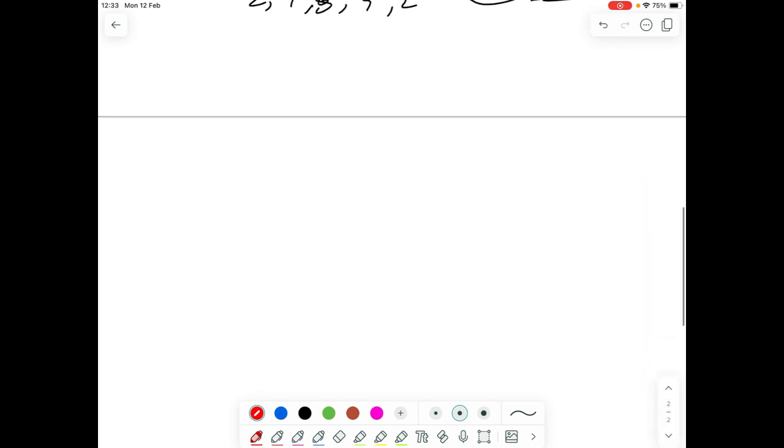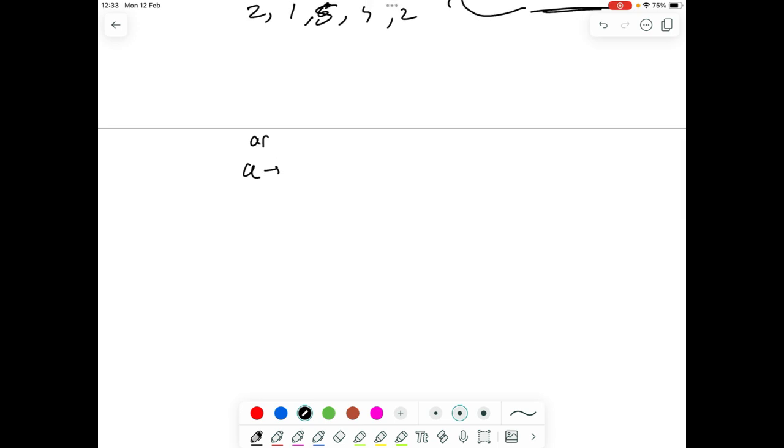I'll just demonstrate. Let's say after adding we got an array like 1 1 2 3 3 3 and some 4 5 4.